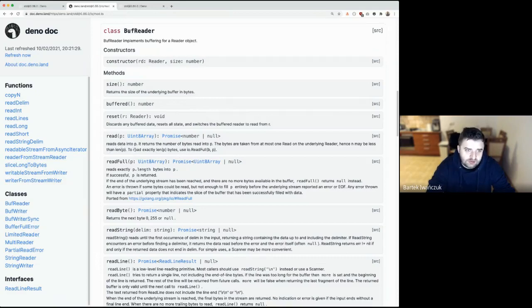To read exactly len p bytes, use io.readFull. These docs are exactly copied from Go. They're completely outdated, so buff reader read needs updated docs. Other than that, I think this method is fine. There's nothing really to be changed here.